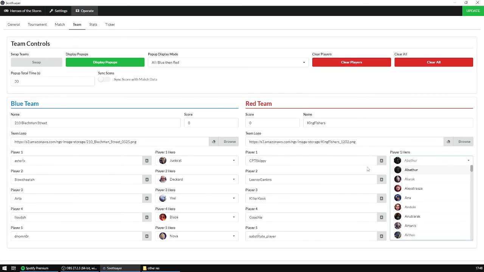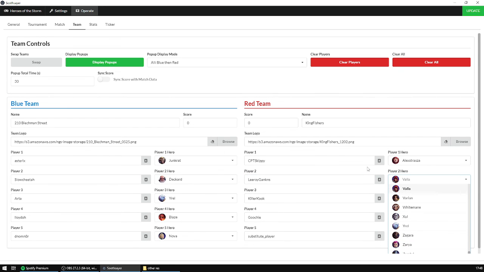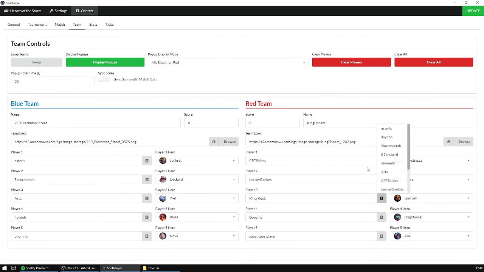You can even tab out of the hero. So if I hit tab here, it will select Alex Strasser. Alright? So that saves you even another keystroke. Yeah, so you can do it like that. And if you're fast enough, you can get this done during the loading screen as well. And that gives you full attention to the draft, so you don't really have to multitask at all. You just have to be very quick during the loading screen and the first couple of seconds in the game.